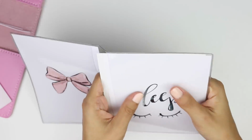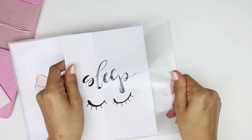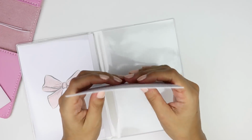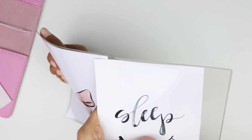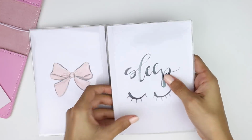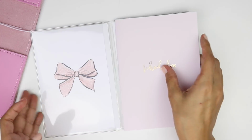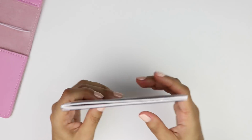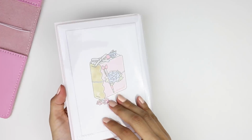I tried to keep all the dashboards fairly simple. Of course, as a whole, these planners are very decorative, so I thought... I don't know why I didn't put these both in together. I feel like they go in better when you do them at the same time. But as a whole, these planners are definitely very decorative, so I like each individual element to be not too overwhelming. Although I do find that I continue to add stuff. If I find something super cute somebody comes out with, I might make it into a die cut and add it in, or sometimes I swap out a dashboard if I see something that I really like. All right, so that's what we're looking at there. That's really cute.